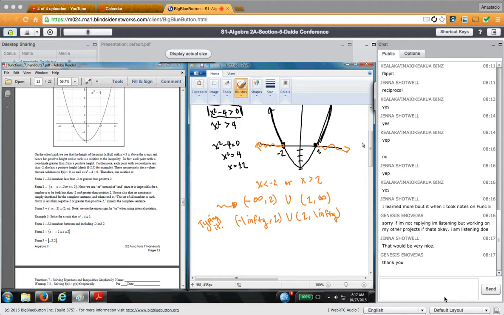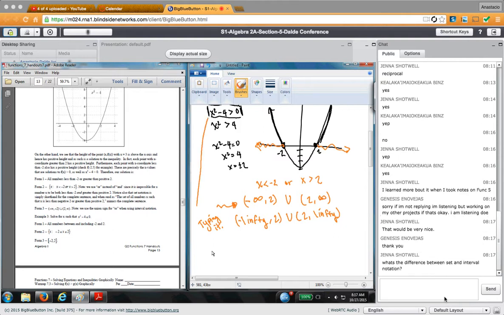I think that what I did for you when I first took a look at this problem yesterday, I said, okay, if I want to solve x squared minus 4 is bigger than 0. Now, we know how to get our answer from the graph. And if you do that, that's fine. You know what I mean?